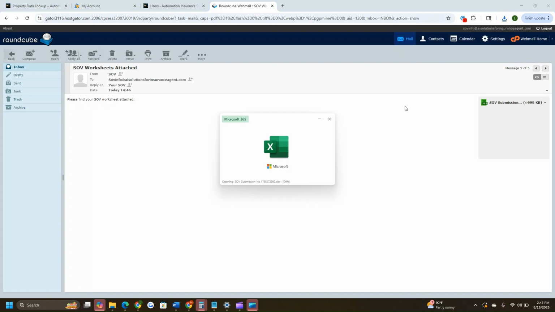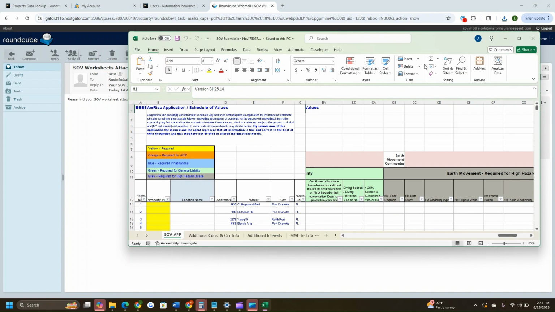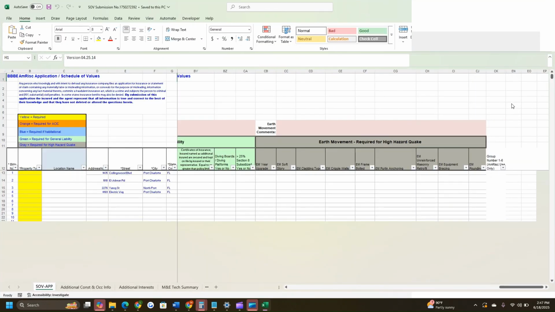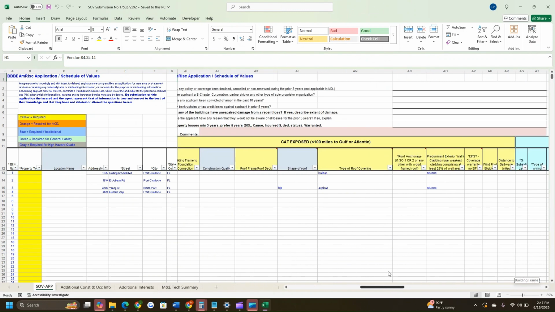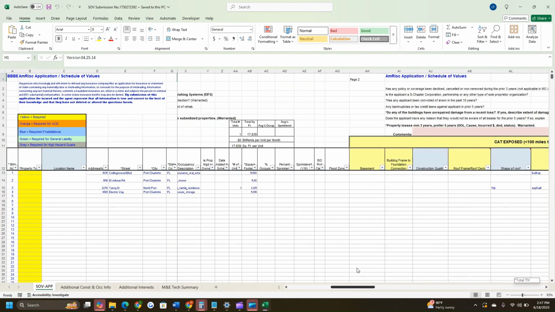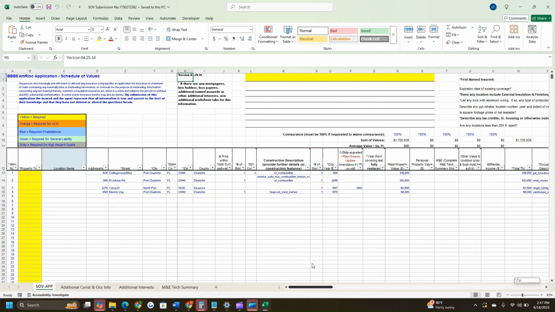When you open up the worksheet, some properties will show 2 or more buildings, and you will need to confirm with the client and enter each building on its own line on the SOV so that you show the carrier the details for each building subject to insurance. You may also have to enter a unique property address for each of those buildings. You are only charged for each property address that is returned. No hit, no charge.